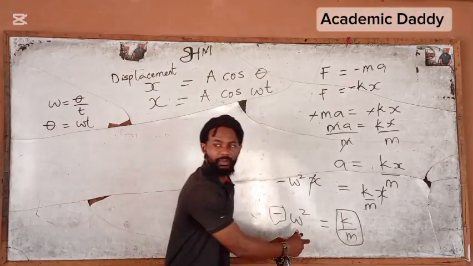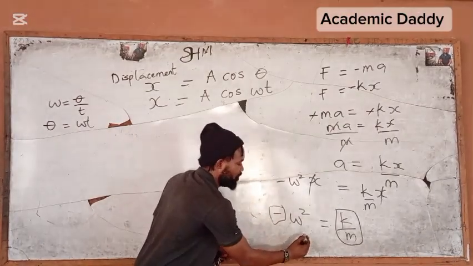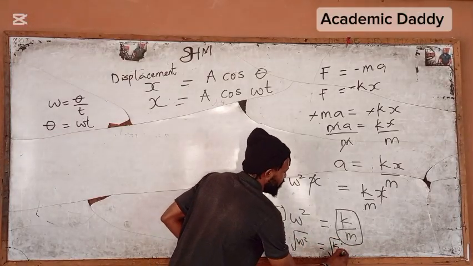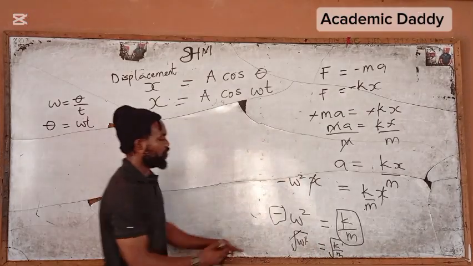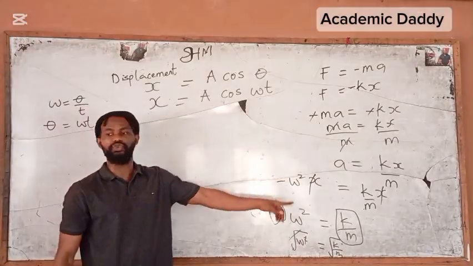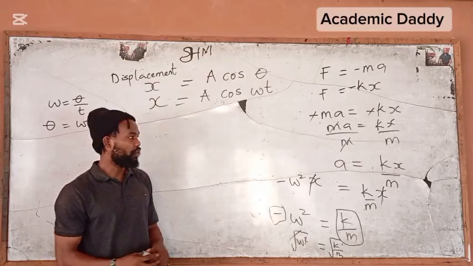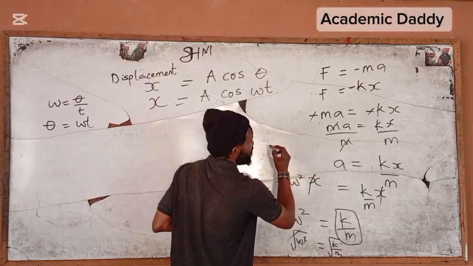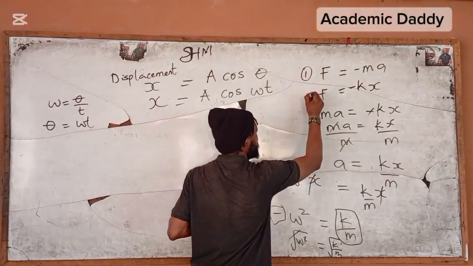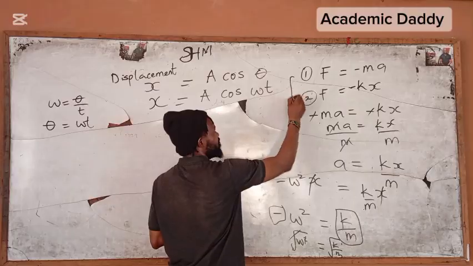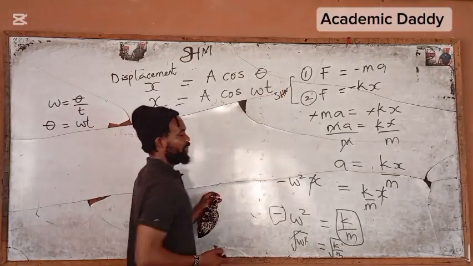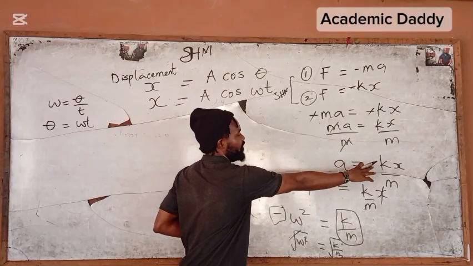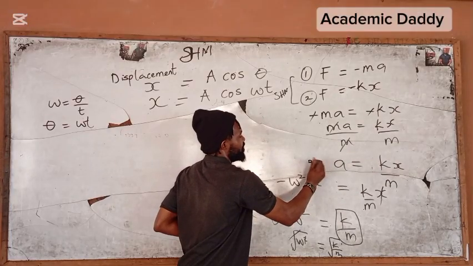And which means that if I make w the subject of the formula here, I will take the root of both sides. Is it not true? w equals root k over m. This will cancel this. So another way to look at w is that w equals root k over m. So you need to know this. These two give me the definition of what simple harmonic motion is. This one gives me the acceleration, what the acceleration is in relation to displacement. I get this, number 3.